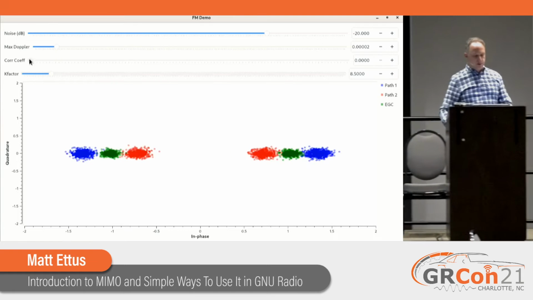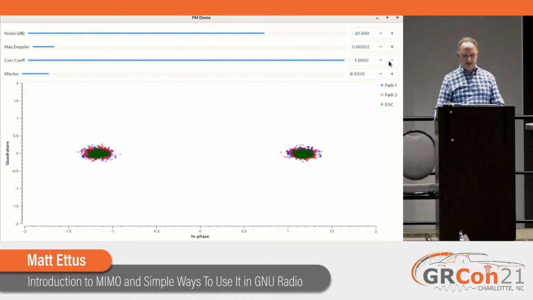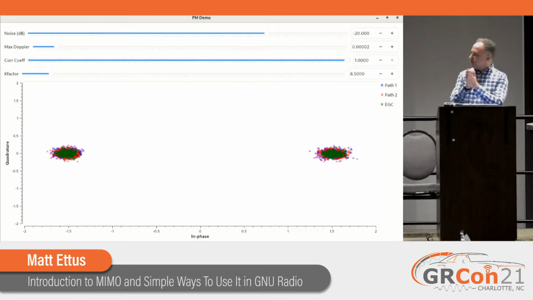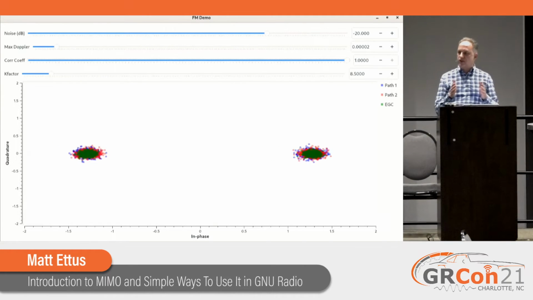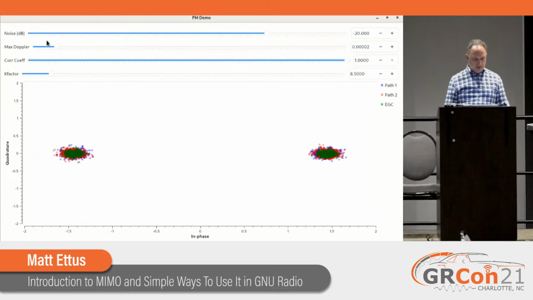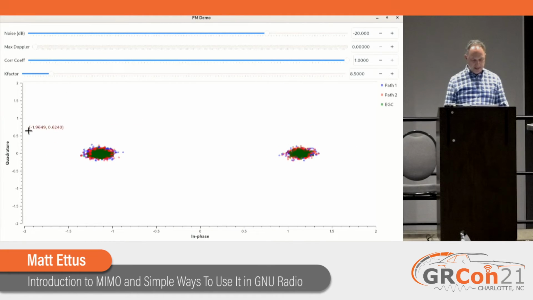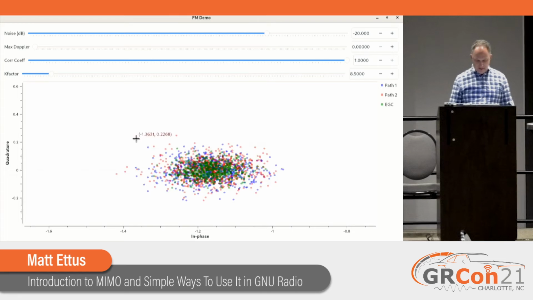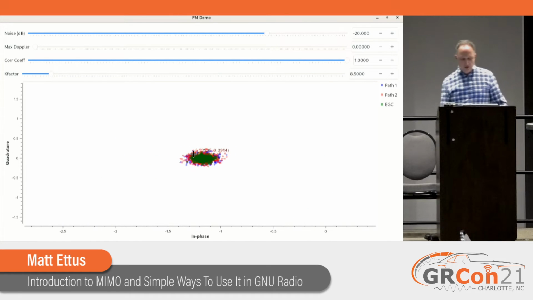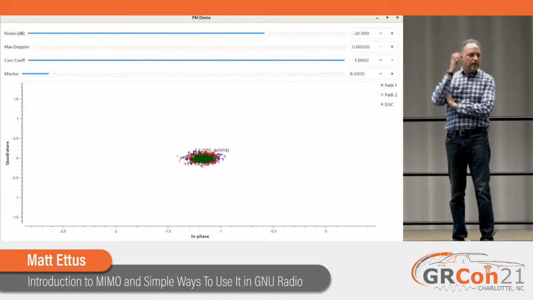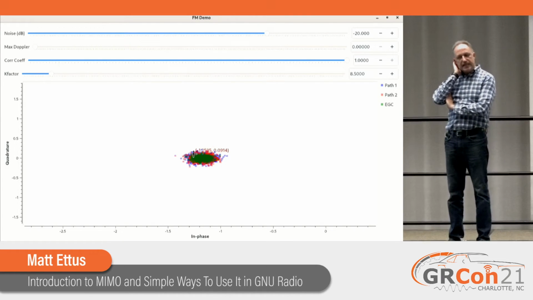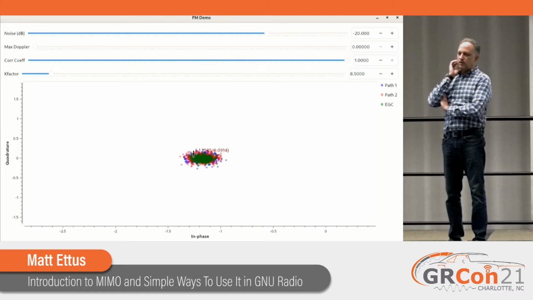But now if we were in a correlated setup, where the two antennas are too close to each other and they're no longer independent, the green fades with it, right? So we no longer get our diversity, and the green is staying there. Now, I'm going to turn the Doppler down just to make this display. Now, one thing you can see is, if I can turn this down, there we go. If we zoom in, or actually maybe in too far, you can see here it's kind of subtle, but the red and the blue are further out than the green. And that's the 3 dB you get from the antenna gain in the fully correlated case, right?